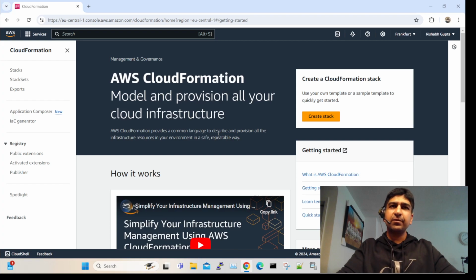CloudFormation is the concept which comes to us as a solution. In this, we can replicate the whole infrastructure from one place to another place. In this example, I'm going to make it pretty simple because previous lectures were pretty long for me. So I'm going to make an S3 bucket for you. So let's get started.